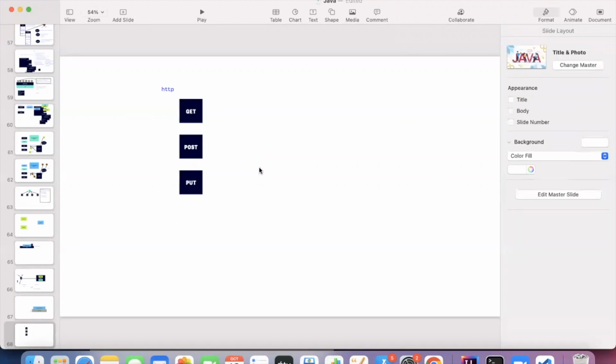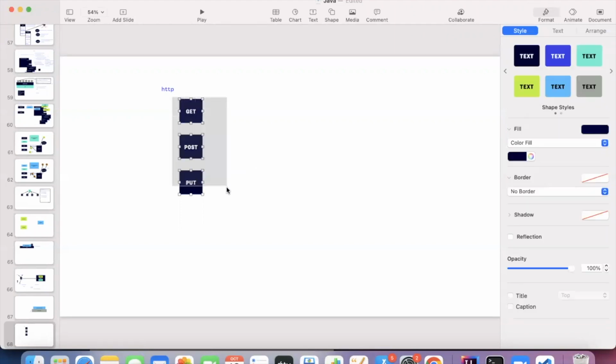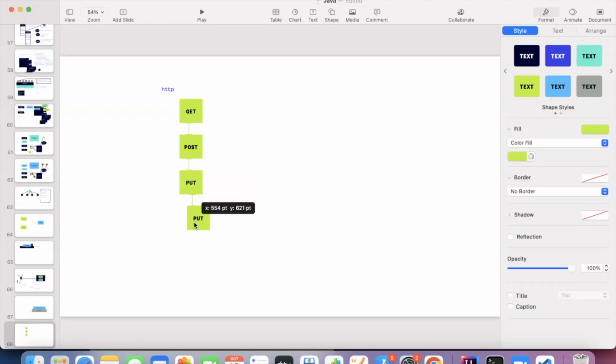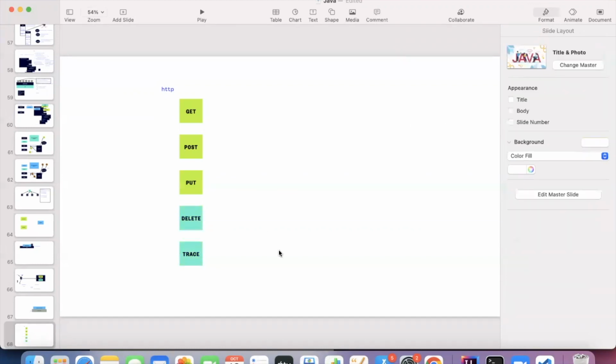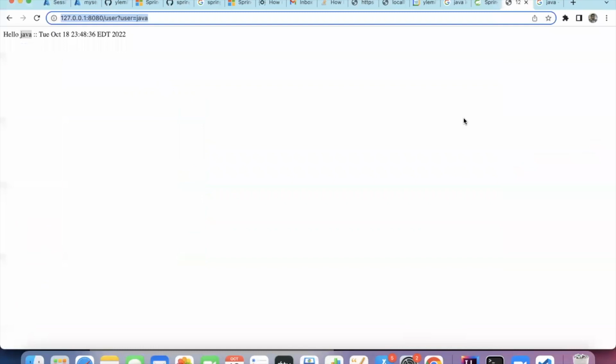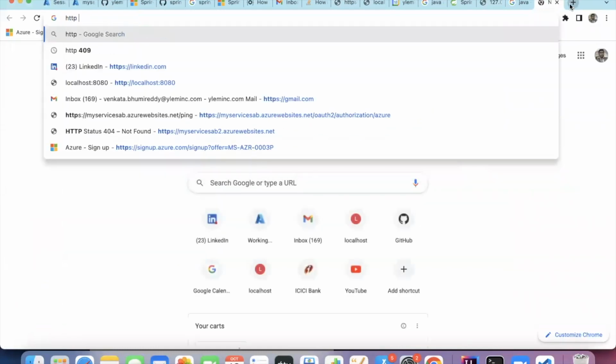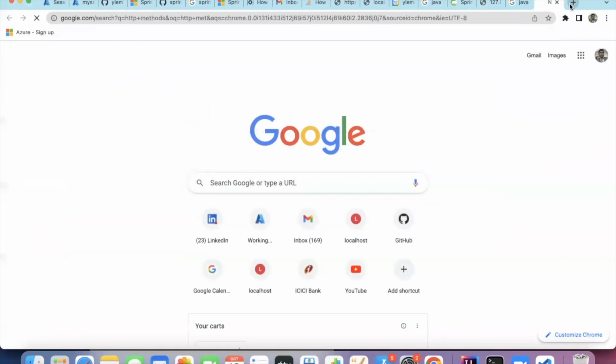These are commonly or majorly used methods. Now some uncommon ones will come: delete, trace. These are not used very much, as you can also see in the list of HTTP methods.